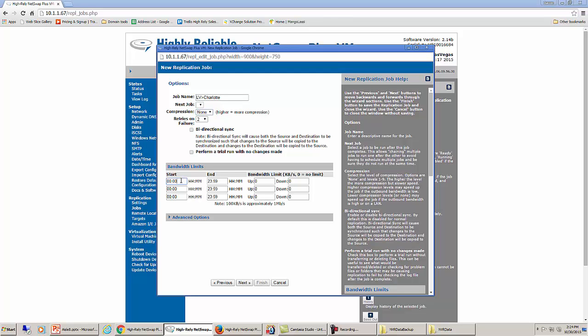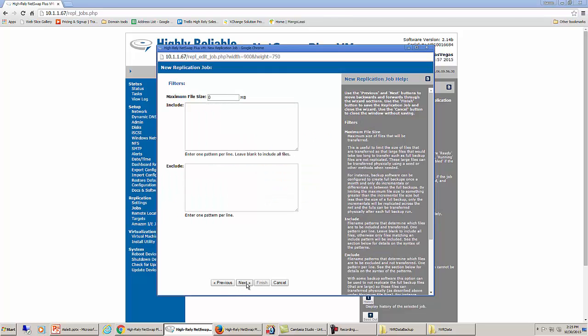I mean, it might be wise to set up for many offices at 8 a.m. and maybe going until 5 p.m., which would be 1700. You might want to set up a bandwidth limit, depending on what kind of pipe you have available, to throttle the replication bandwidth to some number. You might want to give it only 512 kilobits a second or something during business hours. In this case, other than showing you that you have the ability to throttle, I don't want to set that up right now, so I'm going to leave the throttling alone and go next.